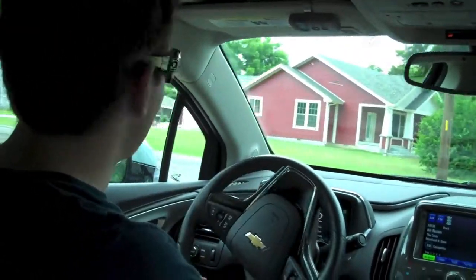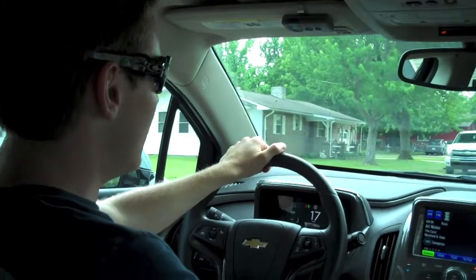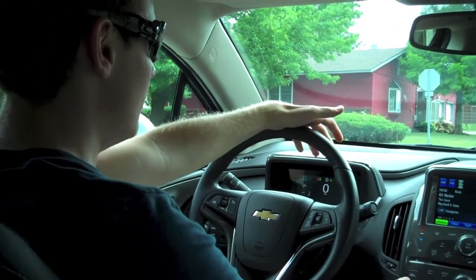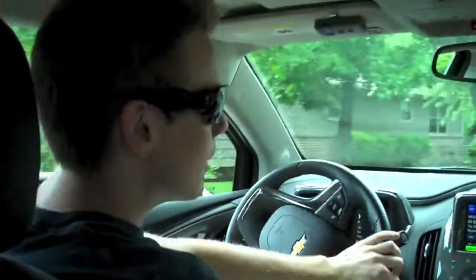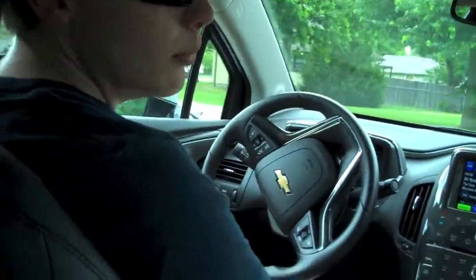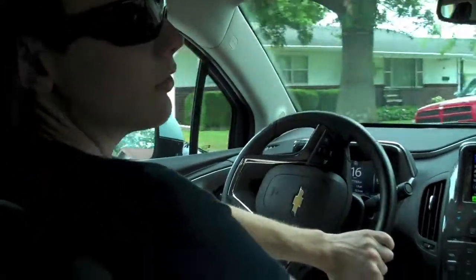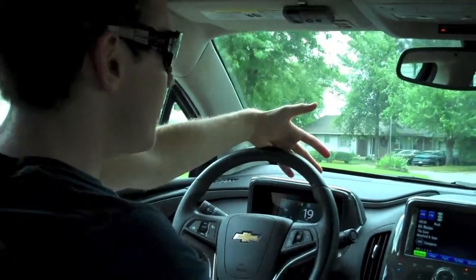We're in EV mode right now with about three miles of range left after driving all afternoon. The car has plenty of power and like most new GM products has several driving modes. Sport mode makes a tremendous difference — you really get the electric torque instantly, which is awesome and makes it fun to drive. Mountain mode turns the gasoline engine on even if the battery is fully charged, giving you extra power for steep grades, though most people will rarely use it unless they live in Colorado.